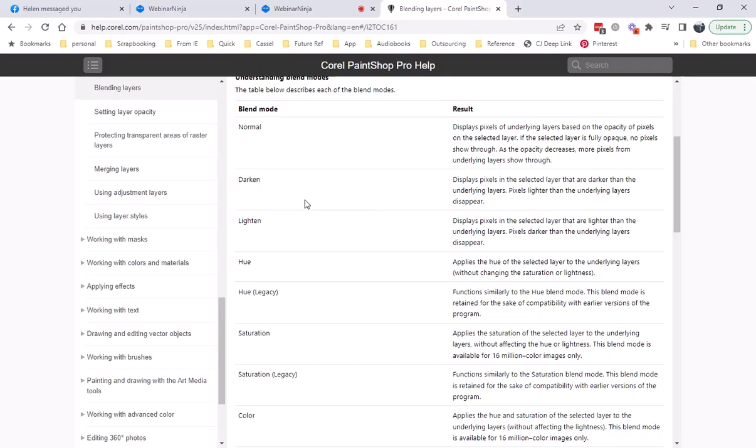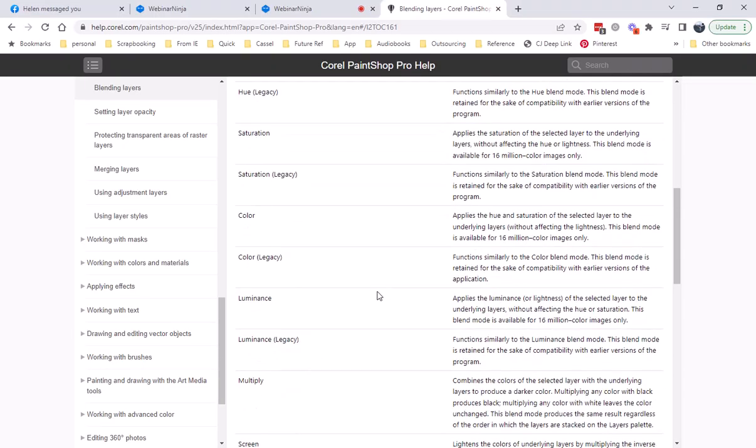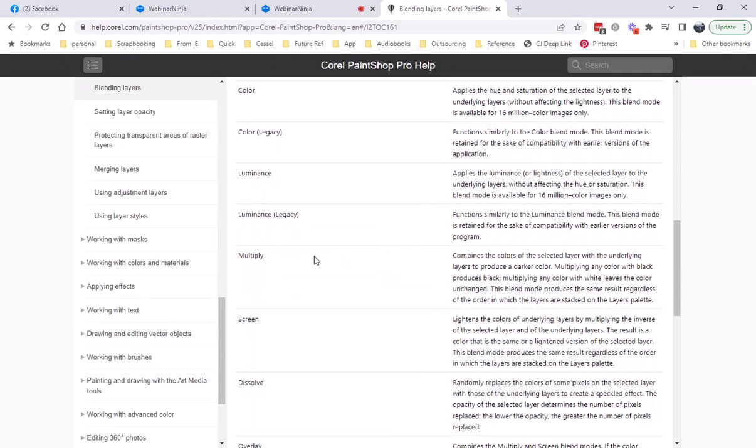So if you have two layers at the same point where there's a pixel, depending on the blend mode, it will apply different effects. For example, for the multiply, which we tend to use, it will combine the colors of the selected layer with the underlying layer to produce a darker color.